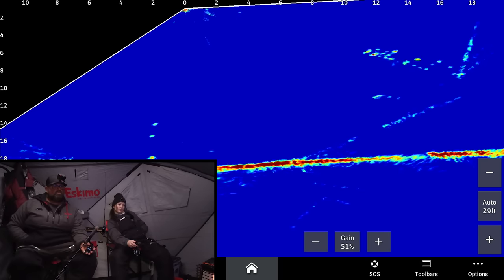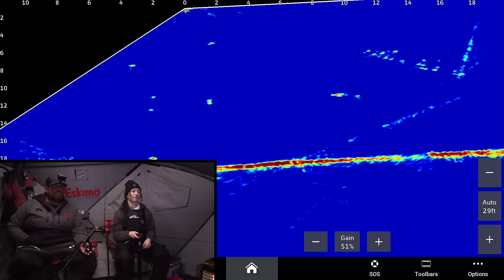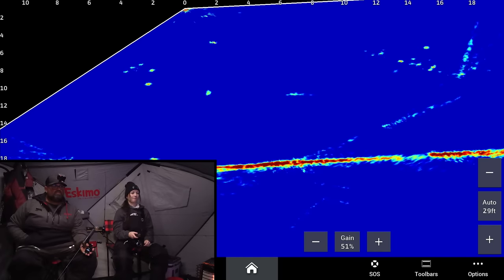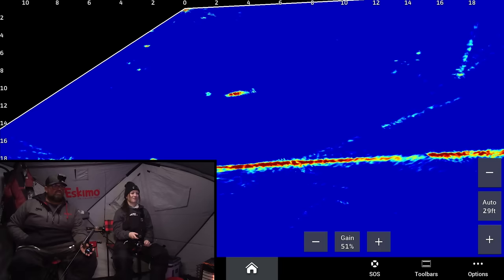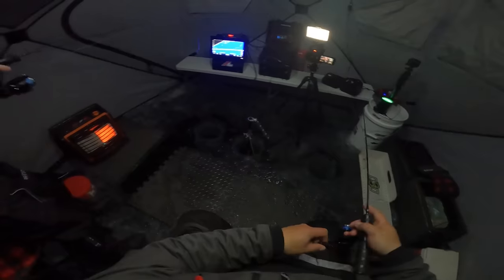Oh, up high. Go up high. Yeah, right there. Could be a big walleye too this time of night. Lots of faith that being a walleye this time of night. Could be either. Could be a tank walleye. There we go. There we go. You got it.